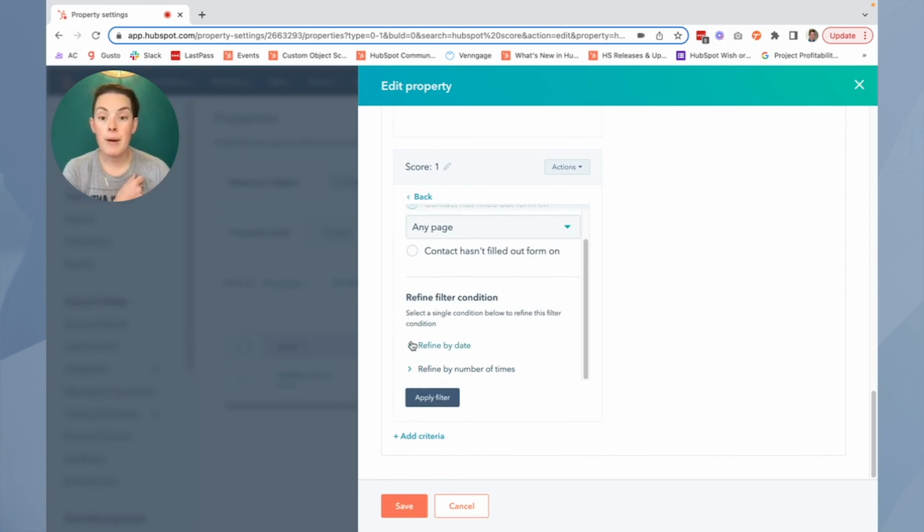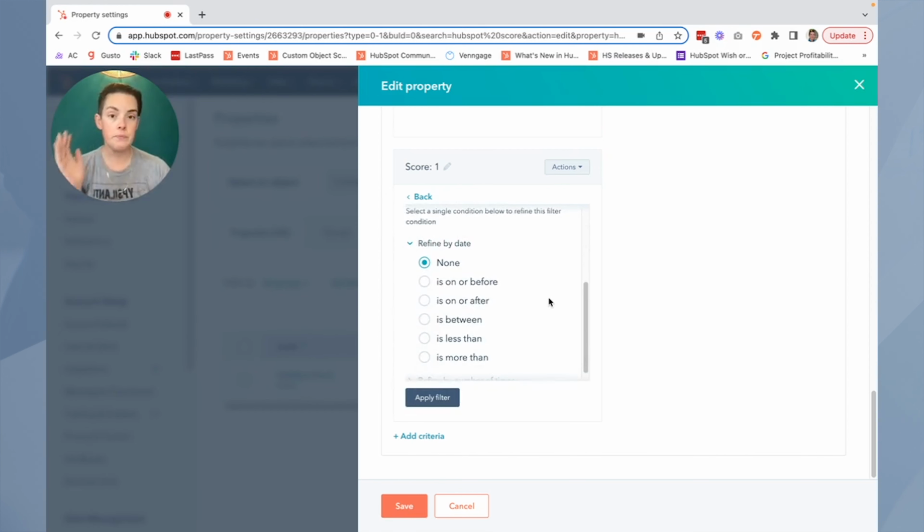I can also refine by date, and this can get really valuable. HubSpot does not really love when we try to make someone go backwards for leads, lifecycle stages. Similarly, the same with lead score.